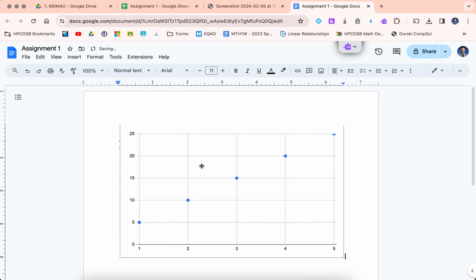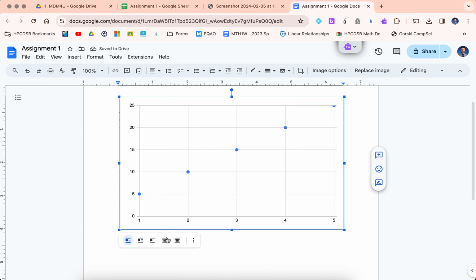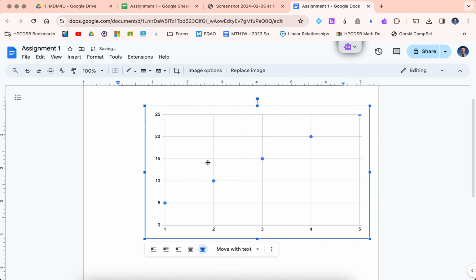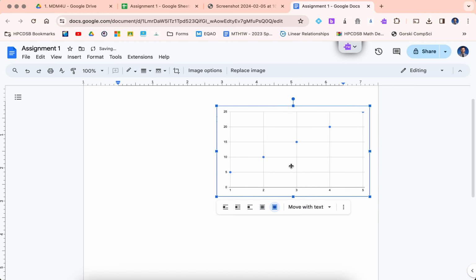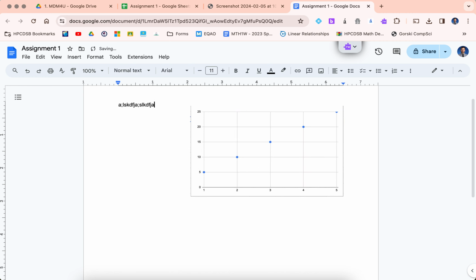Yeah. So I now have this image in here, but typing around this image can be a little bit difficult. In documents, we want to put it either in front or behind the text, so then I can put it wherever I would like it to be, and I can move it around freely. Size it to be appropriate. Maybe the assignment had me do a little bit of a summary. I can go over here, typing whatever I need. This is a summary of this information, or whatever I needed to say.